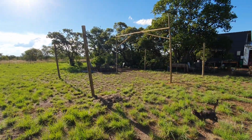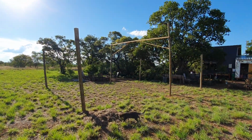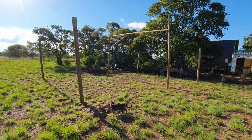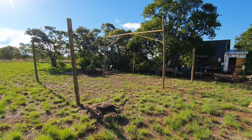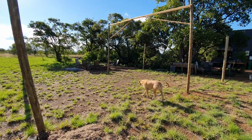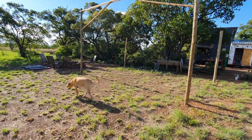We put this gazebo frame up with the sails and whatnot because we were expecting so many people here, and then it got massively rained out, and then the wind just blew it down. So now we just have to take the poles out. Just waiting for Dickie to get back so he can help Buffy, because it's quite a mission to get them out again.